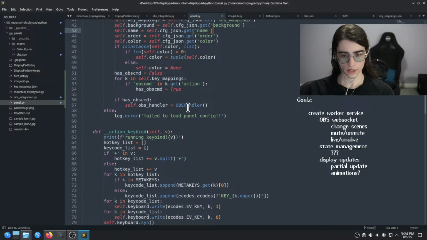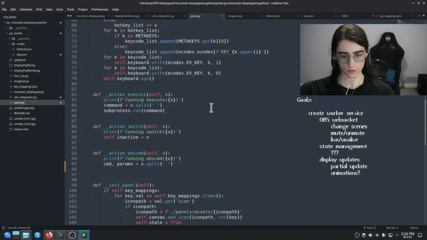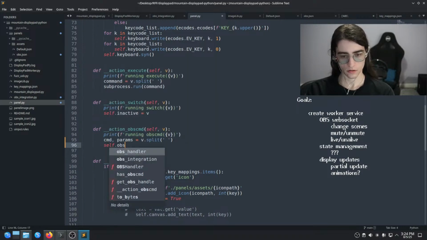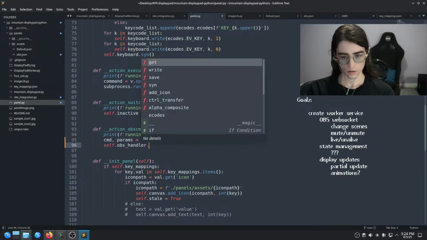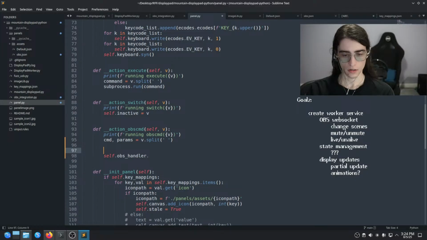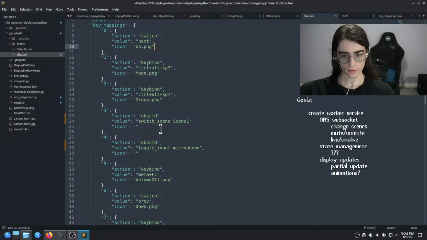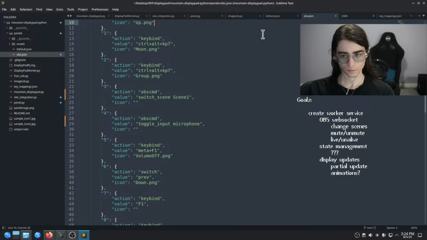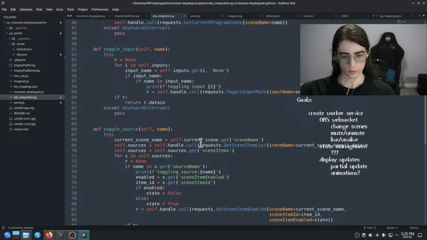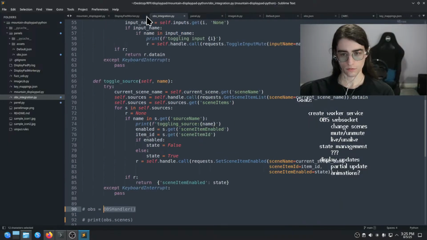So we're setting up our OBS handler, and then down here we can do self.obs_handler dot, and then what do we want to do? Oh, we need to check to see if the command, so if cmd, we've got switch scene, toggle input, toggle source. Okay, let's just do those for now.